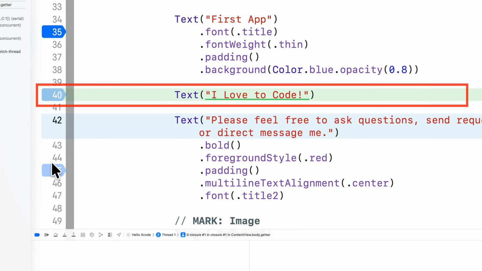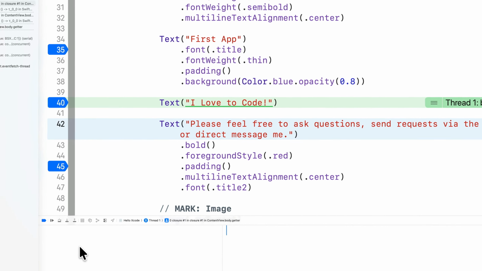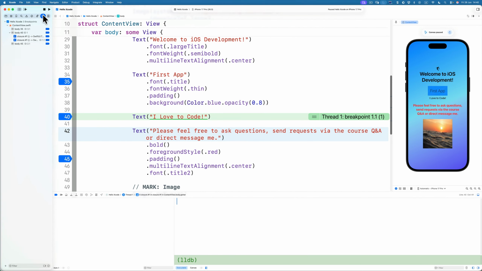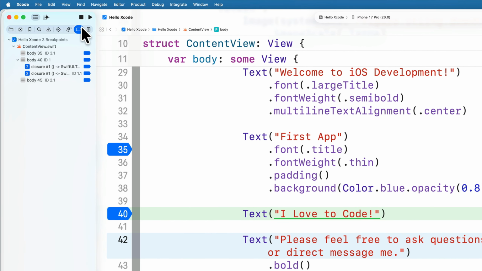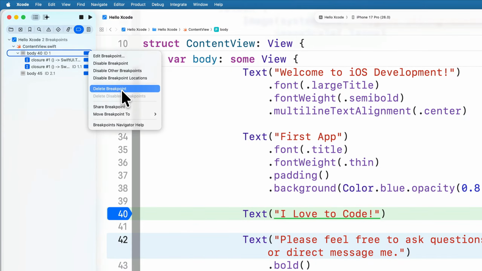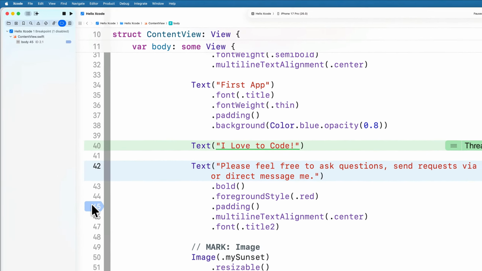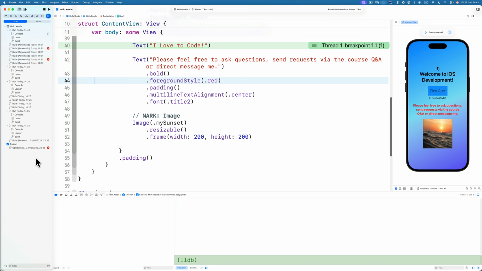Now I could just get rid of these one by one, or I could press this little blue breakpoint thing to toggle the breakpoint, or I could go up to this point right here. I think it's Command 9. Honestly, no, Command 8. Honestly, I have a hard time remembering the numbers. Command 8, we see the breakpoints, and I could click on this, edit, enable, disable, delete breakpoint. Okay, I could delete breakpoint. So I'm deleting. Sometimes it's worthwhile just to disable, delete breakpoint, etc. Finally, Command 9 for the history.